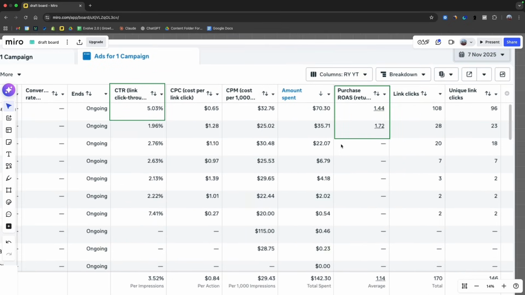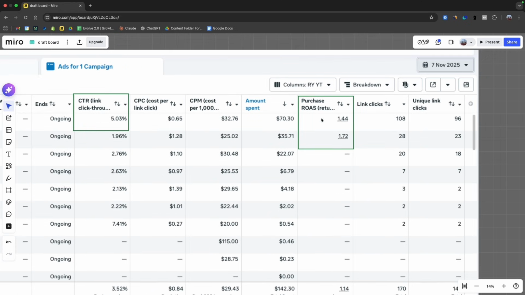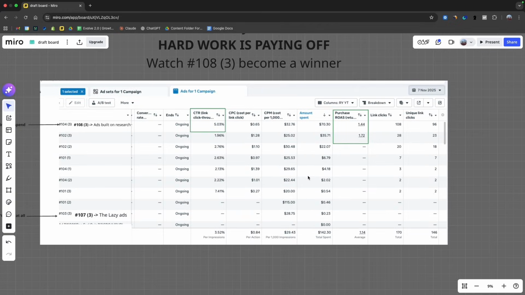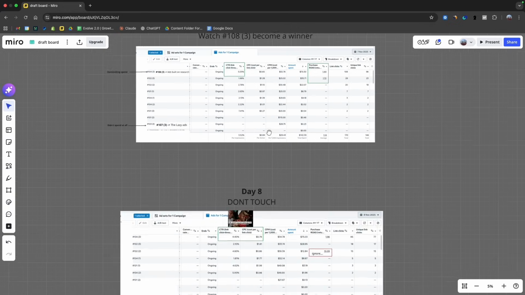So you can see the difference between putting a lot of effort into your ads, even though this ad isn't profitable yet. I was pretty confident that with this boost in CTR, even though it was 1-day metrics, we would see an increase in performance just due to the type of ad that this actually was.